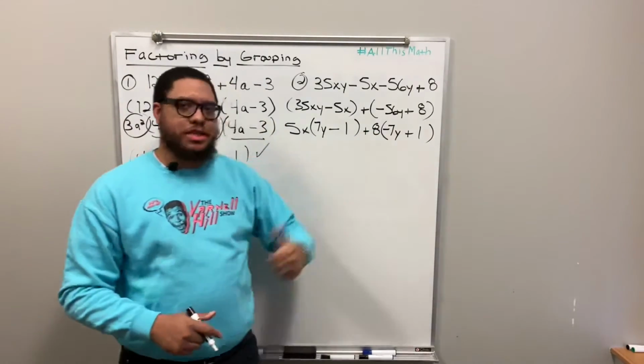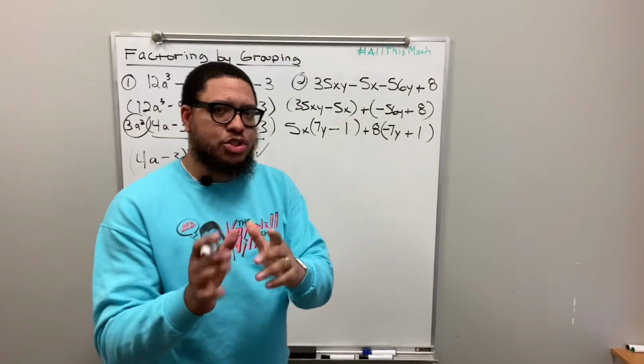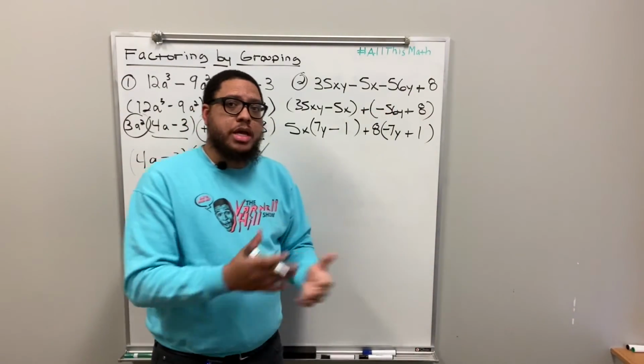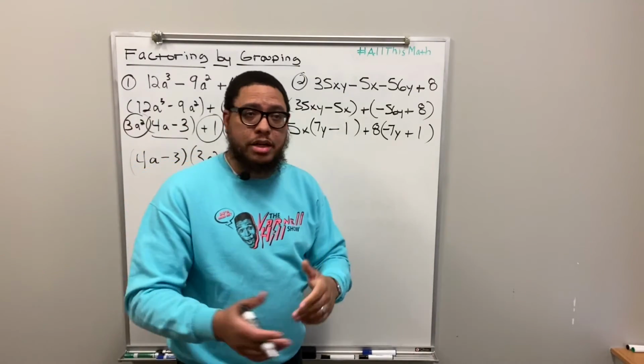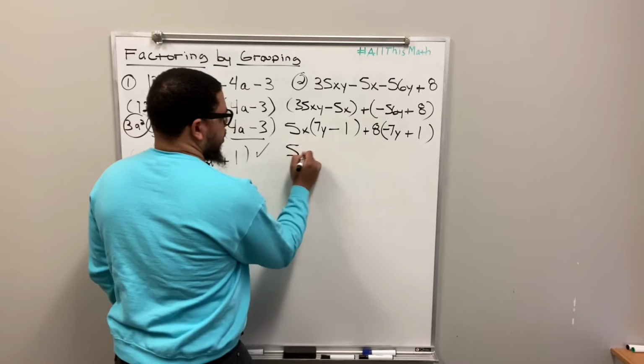It's a simple fix to this. I did this on purpose so I can show you what happens in that situation. It's a simple fix. When you take out a GCF, you could actually take out the positive GCF or the negative value. You can take out the positive or the negative, right? Instead of taking out the positive, let's see what will happen.